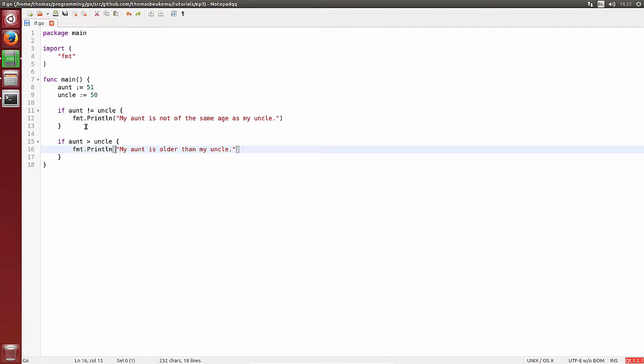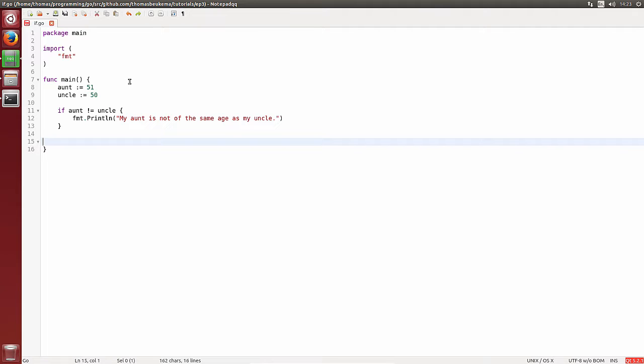We want to know if the age is different, and is it then greater or less than the other. So to do this, we should do this. Let's change this back first.